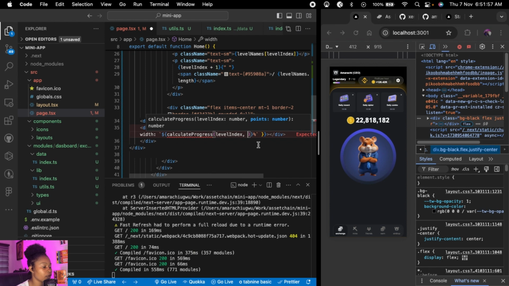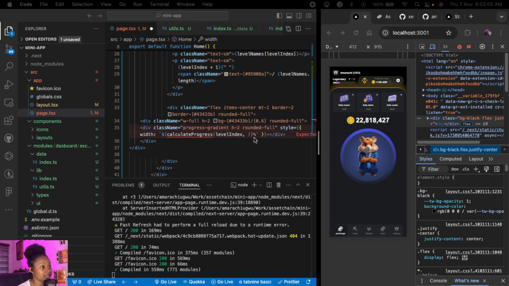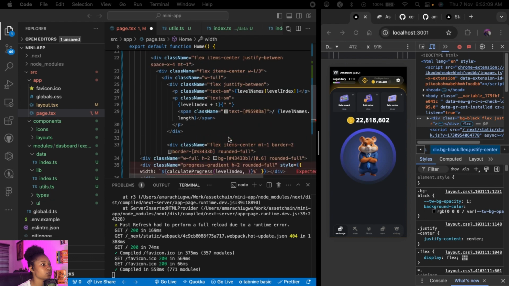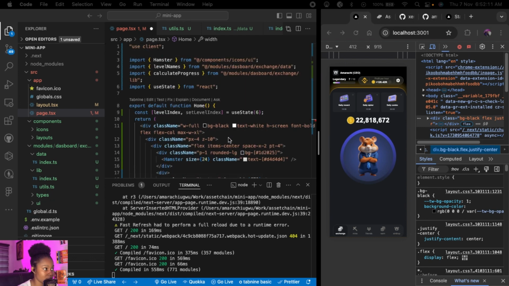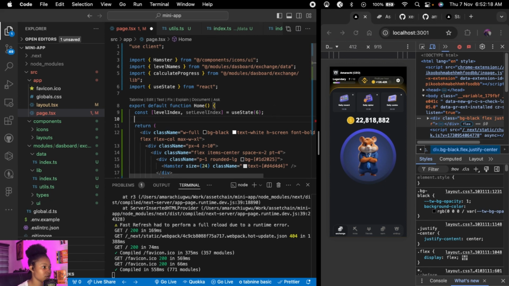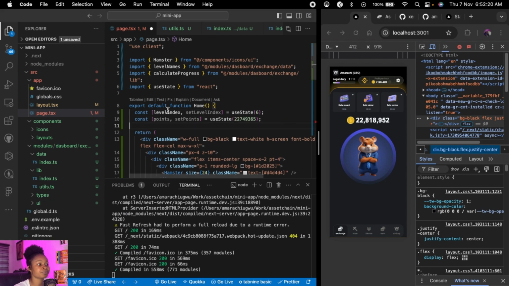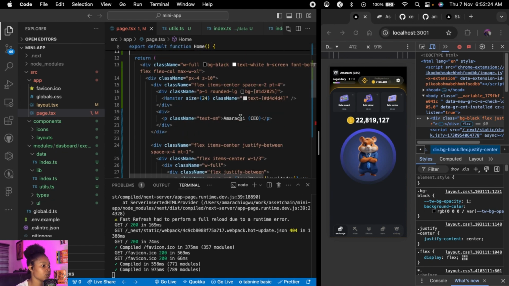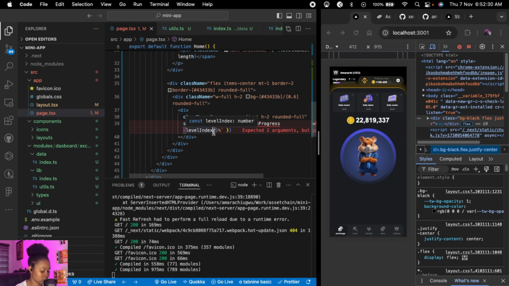Then the points, we're just going to have a static point for this particular user, right? Subsequently we're just going to have dynamic stuff, but for now let's just get something on. Here I'm also going to use state to default to give this user a random point, and I'm going to save that. I'm going to come here and also do this.